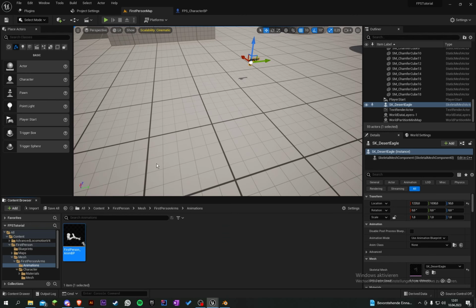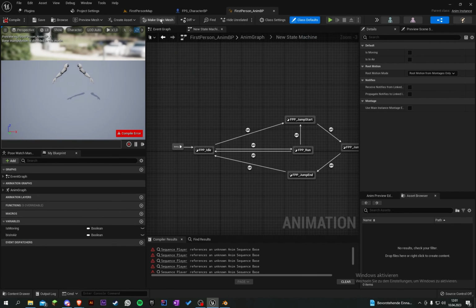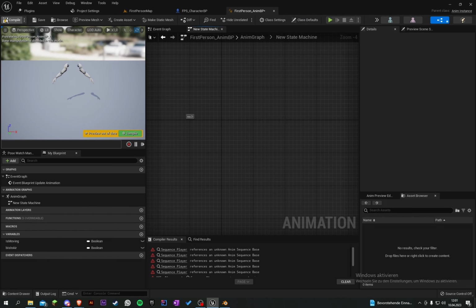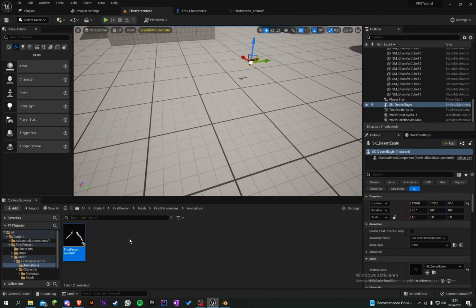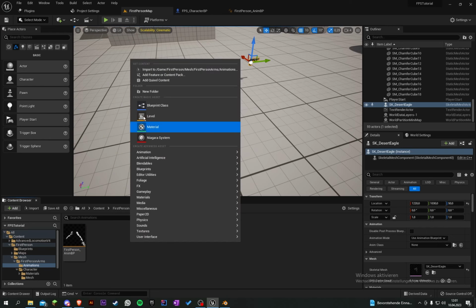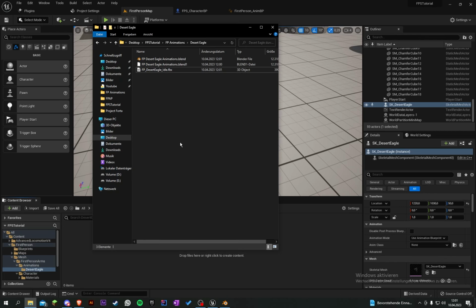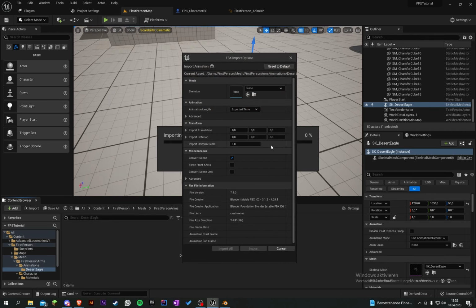Then go into the NMBP and delete those, compile and save, and let's create another folder, call it Desert Eagle, and import our animation.